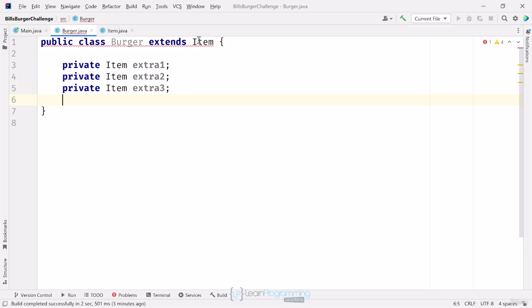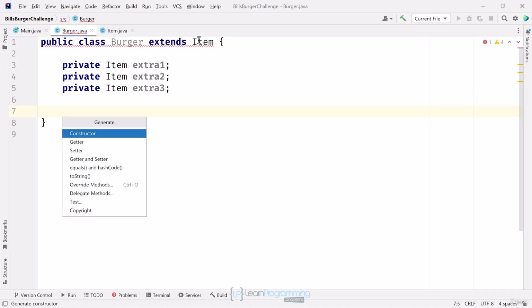In the next section, you'll learn about things called containers, which are a way to group the same kind of items together. Instead of having 3 attributes like this, I could have a container of extra toppings. I aim to not use any techniques not already taught in the course so far for my solution, so I won't use containers here. Instead, I'll show you how to proceed without those structures. Okay, so those are the burger attributes.